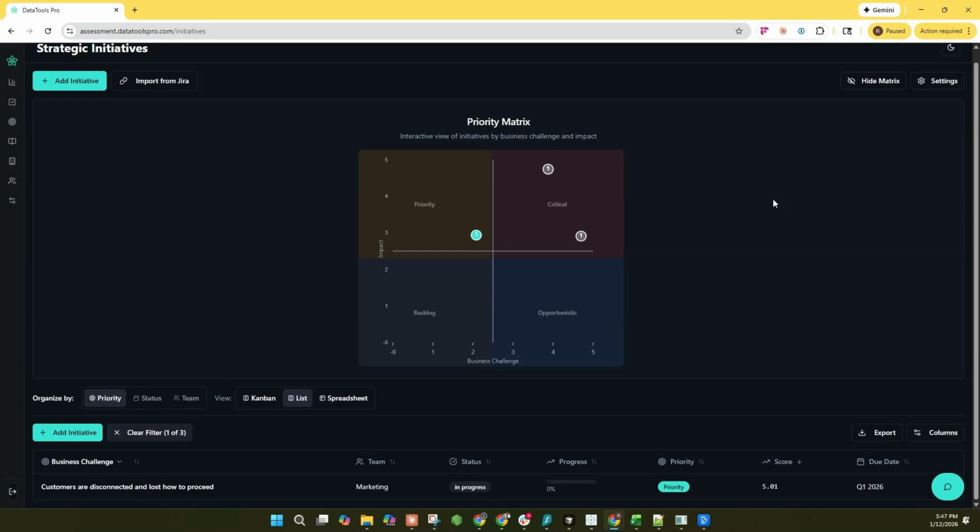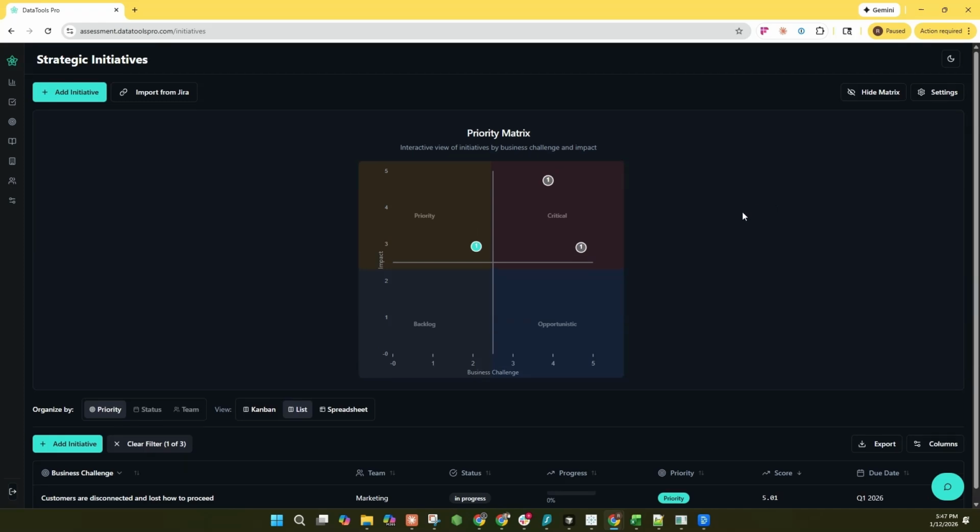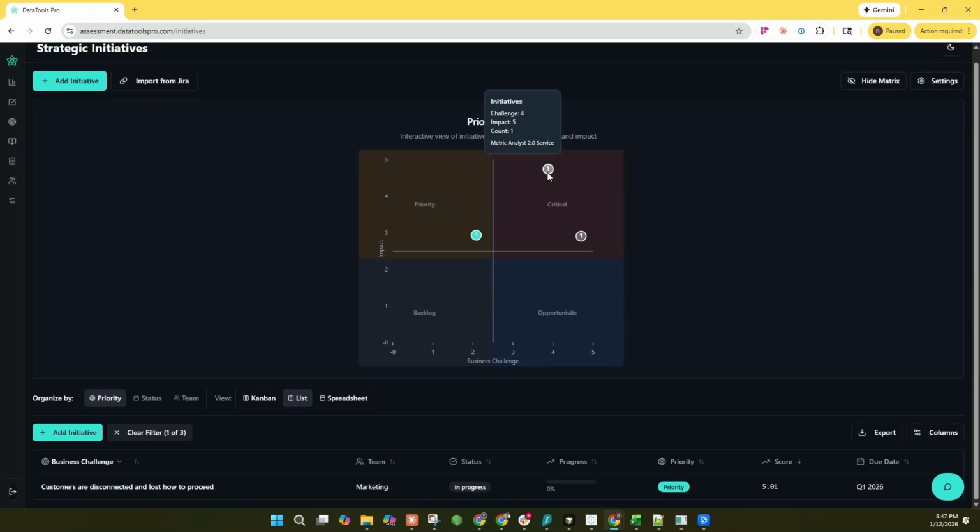Now, what's really important is how do we track these things over time? How do we relate this back to our strategy? If I showed you an analytics strategy assessment and analytics and data and AI priorities, we have a massive laundry list of problems to solve. Where this tool is extremely helpful is you get to start to ask the questions of what's the impact, but then you have that second dimension: this problem that we're solving, how relevant, how much pain does this problem really cause from a business perspective?